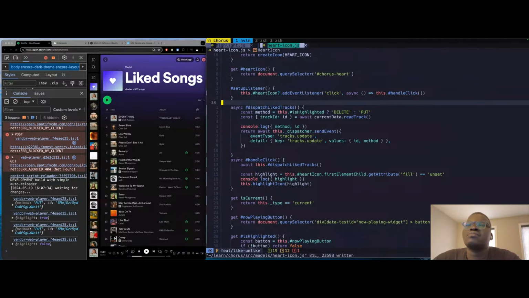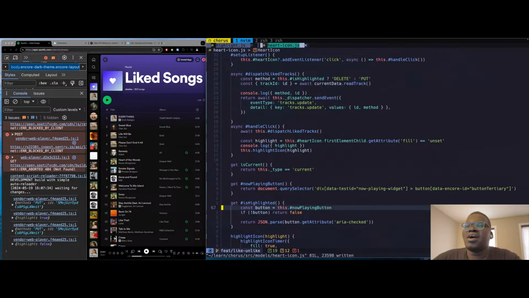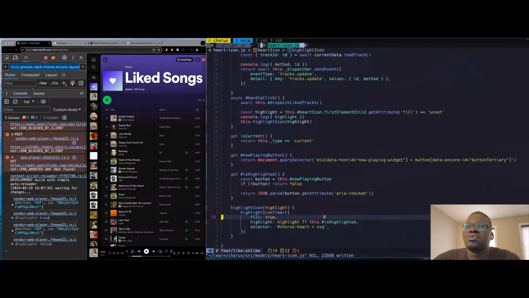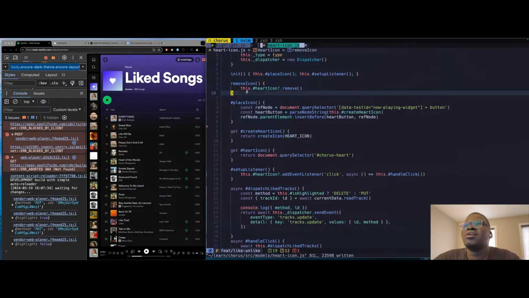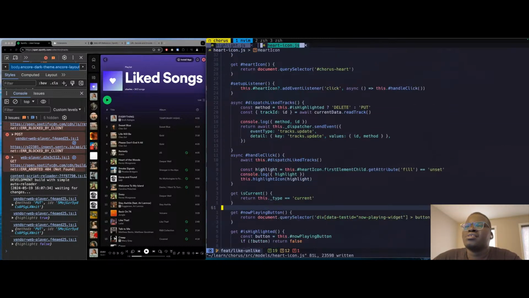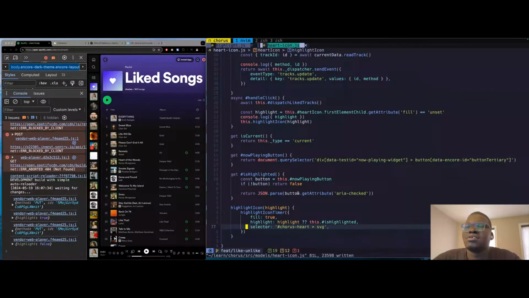Oh, okay, yeah. So it's highlighted, should only be used once. So let's make it more distinct. This should now be, let's call it isSpotifyHighlighted.